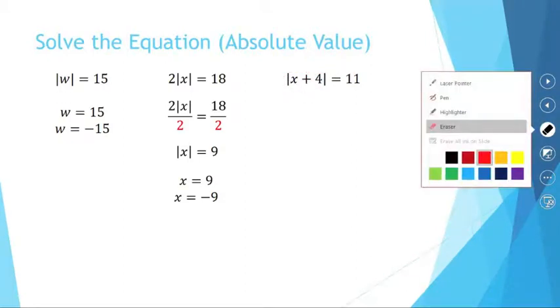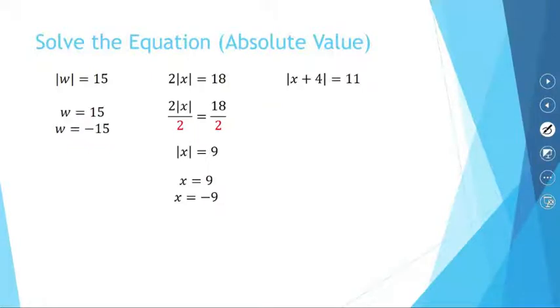But remember, I can't just dig in to the absolute value. All this stuff is kind of protected with those bars. So you can't just say minus 4. You can't do this. That's not how this works, because the 4 is still stuck inside the absolute value bar. So here's what I need you to think, okay?